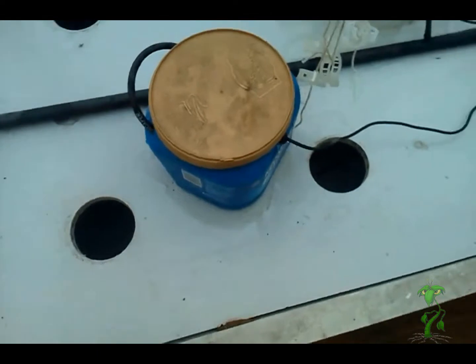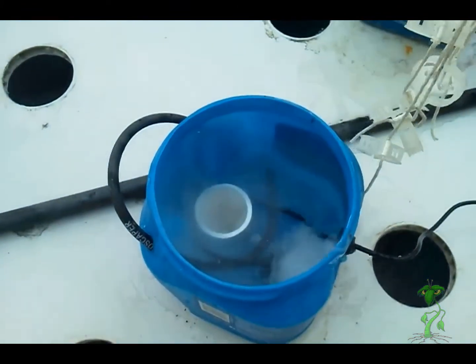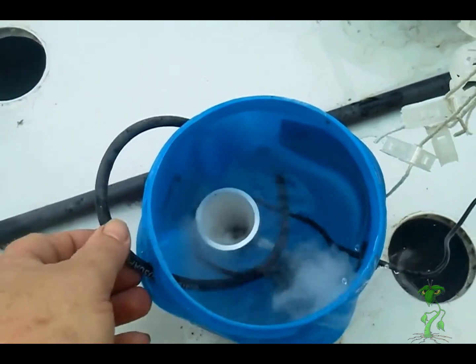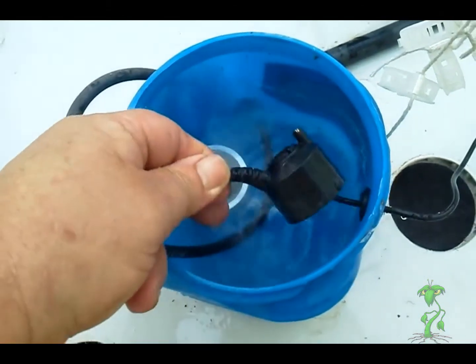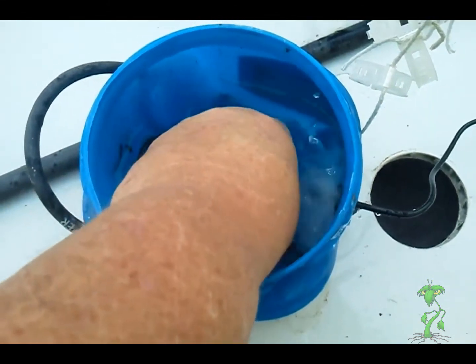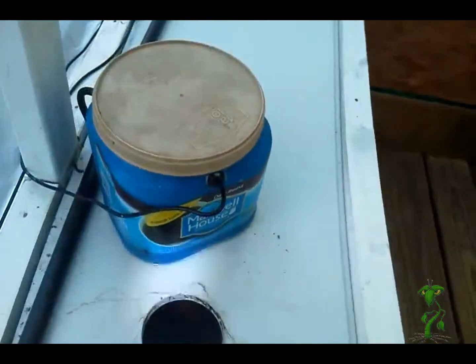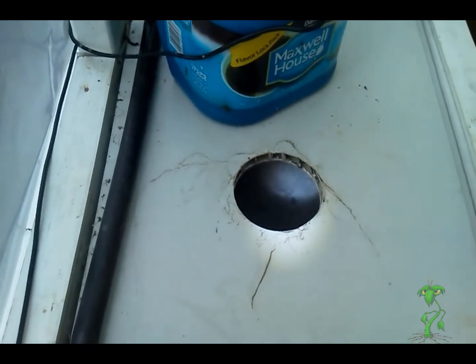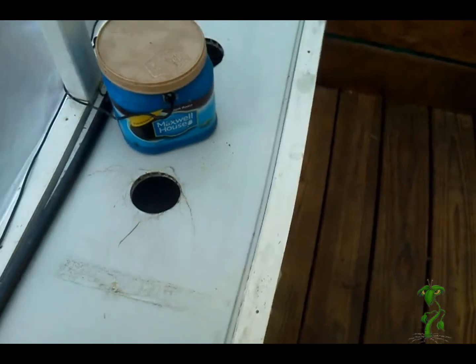This is how I set up my fog emitters for fogponics. I take a coffee can — you can see all the fog — I drill a hole and put a two-inch pipe in one portion, set the level, and feed water to it so there's a constant supply of water and nutrients. I use a regular pond emitter — these cost about two-fifty to three dollars each on eBay. You can see the fog here, you can see water running out of one and fog rolling out of it.